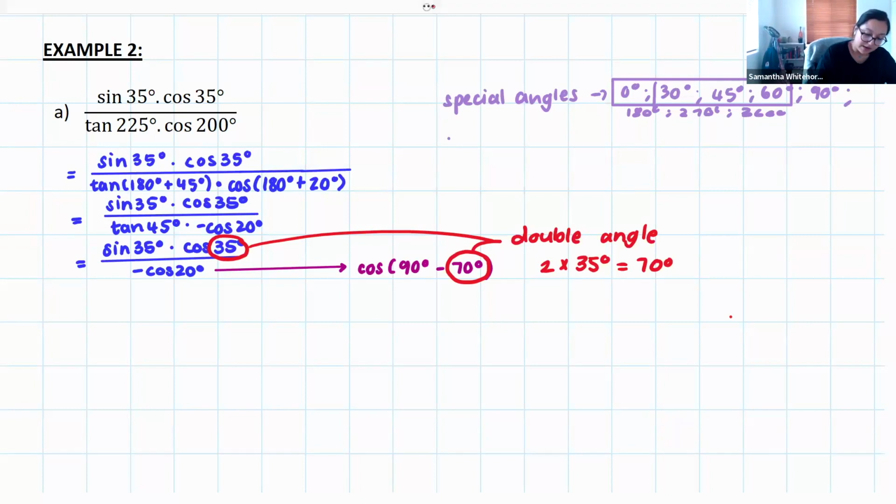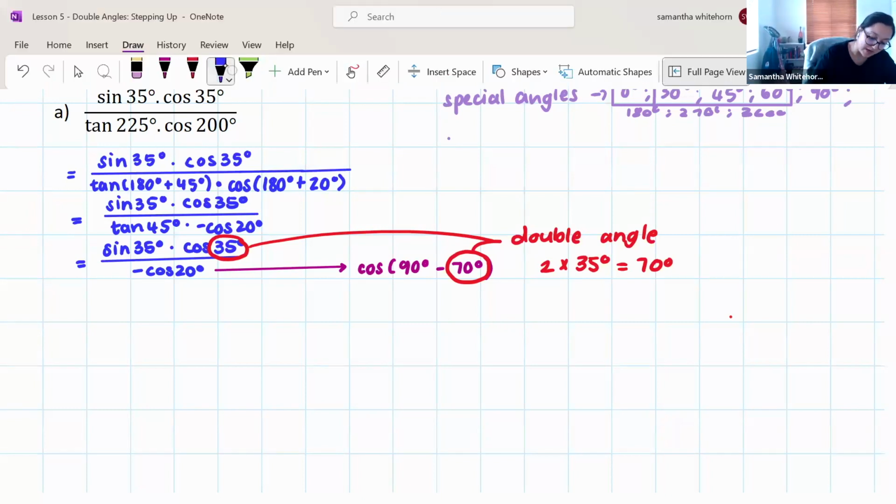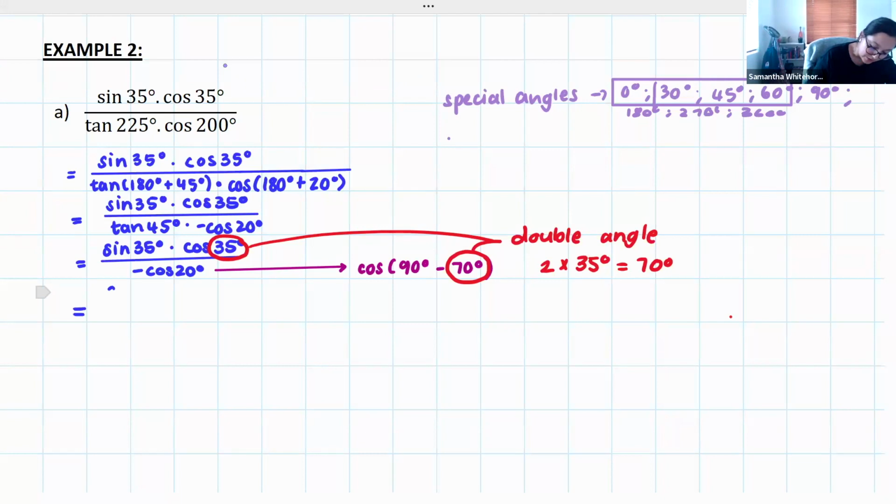So I can apply the co-ratio here with the idea of getting to a double angle. So I'm going to leave my numerator because, again, even if I applied co-ratios here, it's not going to change anything. All this would end up doing is giving me an angle of 55 degrees, which hasn't solved any problem, and a name change. So now my denominator, I've got minus cos 90 minus 70. 90 minus, there's no sign issue. The name just changes. So I've got sine 35.